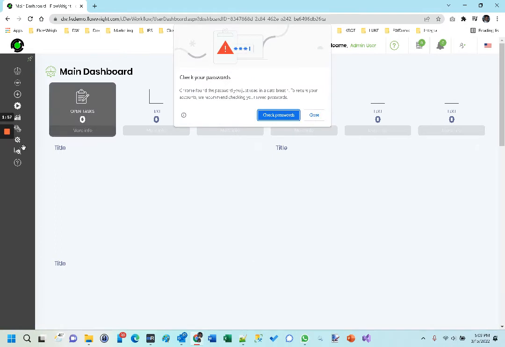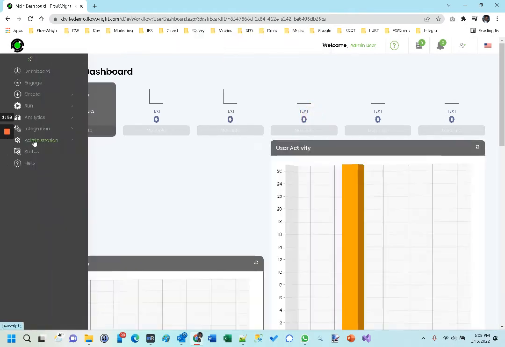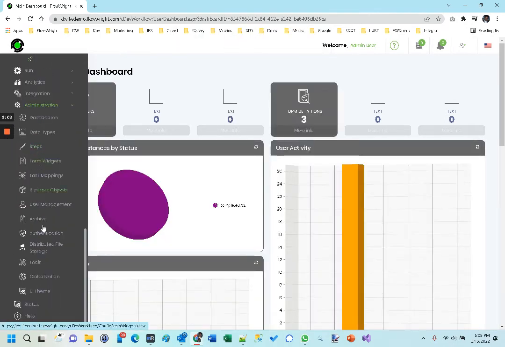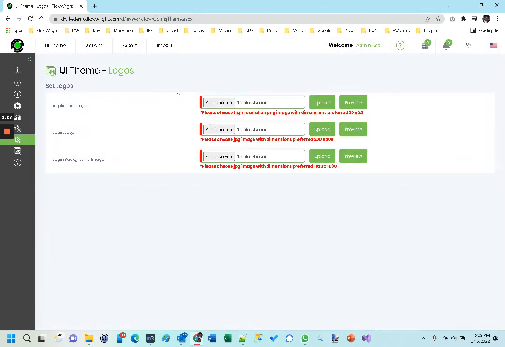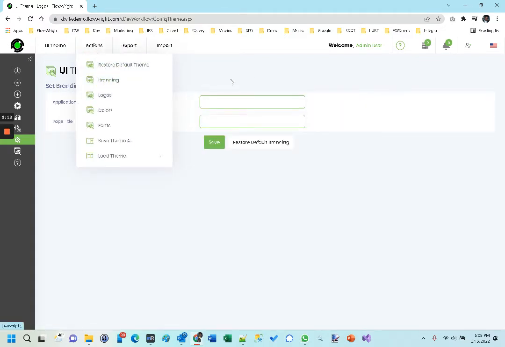Once you sign in, if you go into administration, and then if you go into UI theme, first let's go to branding. Here you can actually change the application name. So instead of Fluorite, I can give a different name. I can also give a page title here, or I can also restore the branding. And this is one of the first pieces of white labeling, where you can provide your own name for Fluorite.